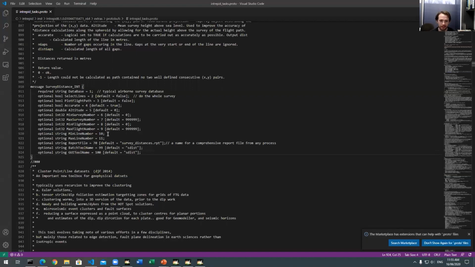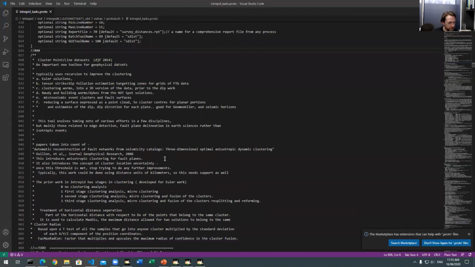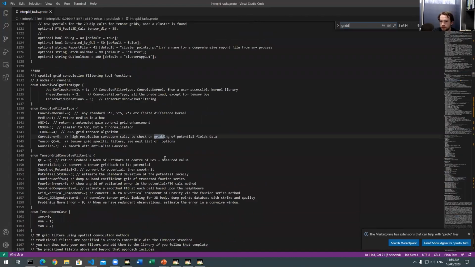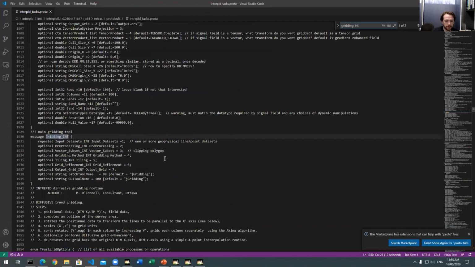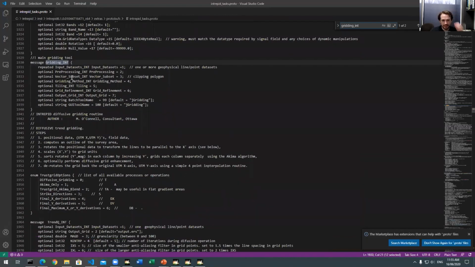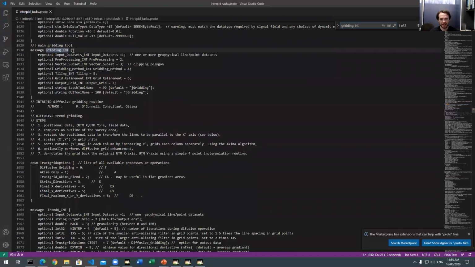Just while we're here, could we find that definition file for the gridding tool? Yep, sure. It's a little bit more complicated because the gridding tool uses modules or extra messages within the message. Here we just have the top level of the gridding tool, but it clearly doesn't have all the features from gridding.